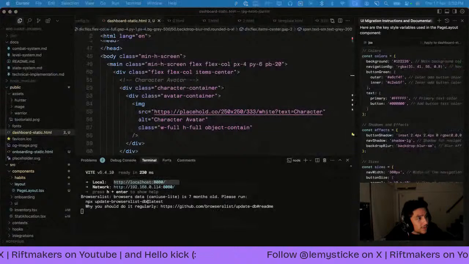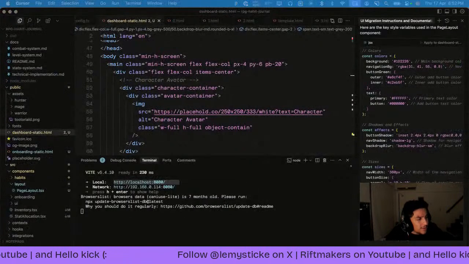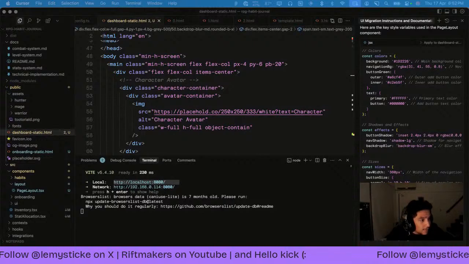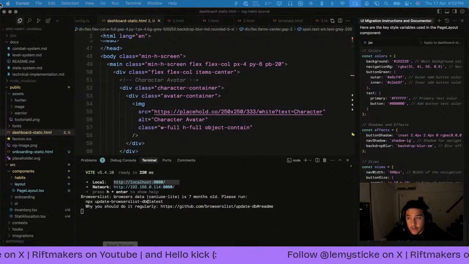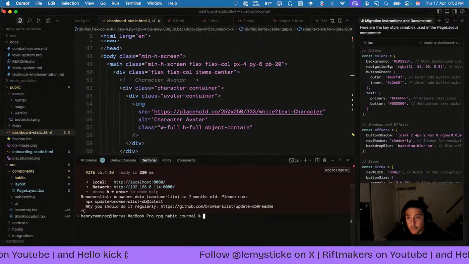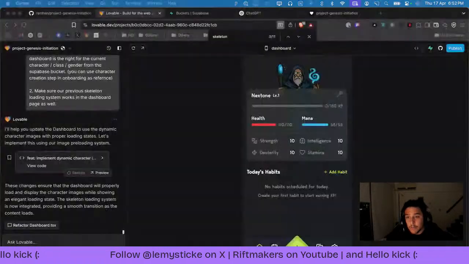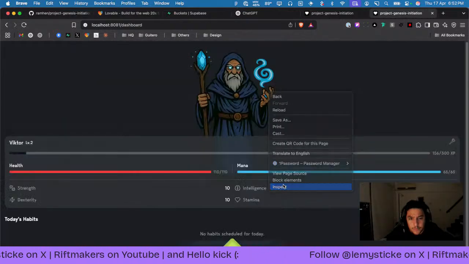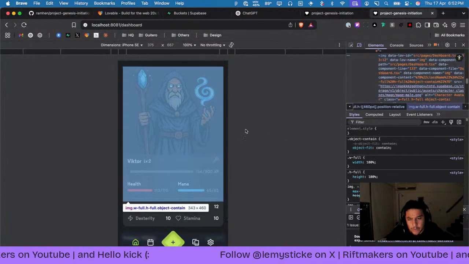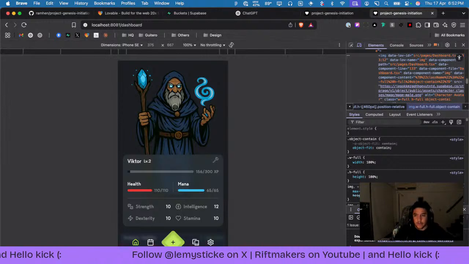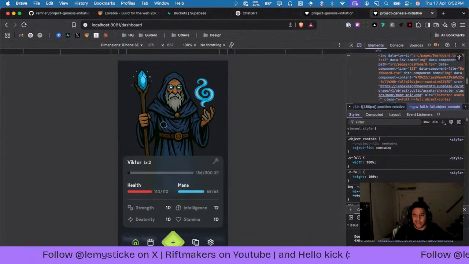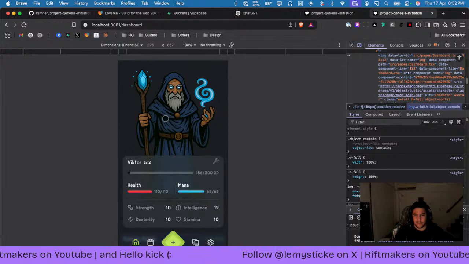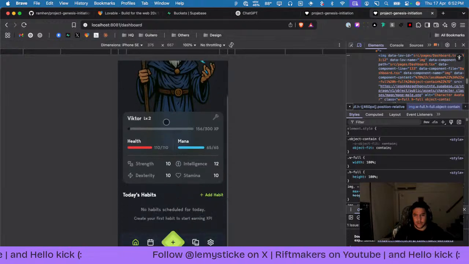So if we move this out, and if I run npm run dev and check the link, I'm gonna close this actually. Okay. This is the old project. And if we go here, now it's loading a lot bigger. See? Maybe we want to make it just a bit smaller. I don't know. I think it's all right.